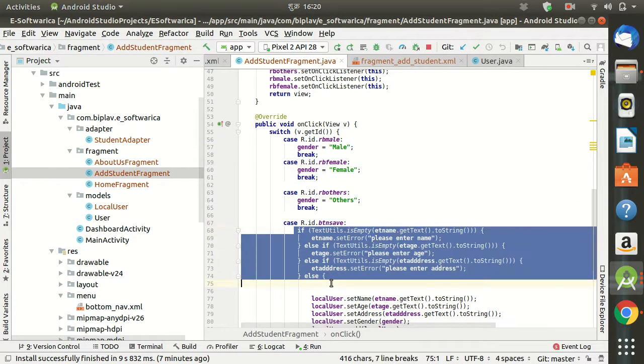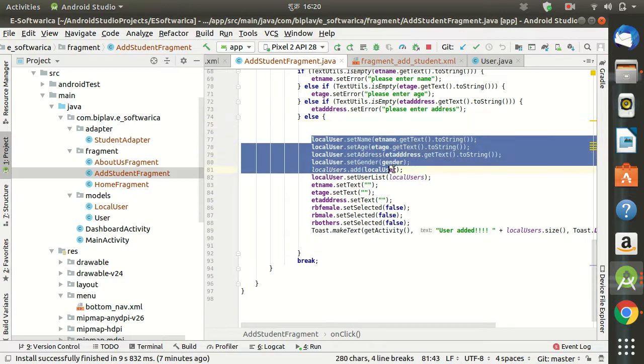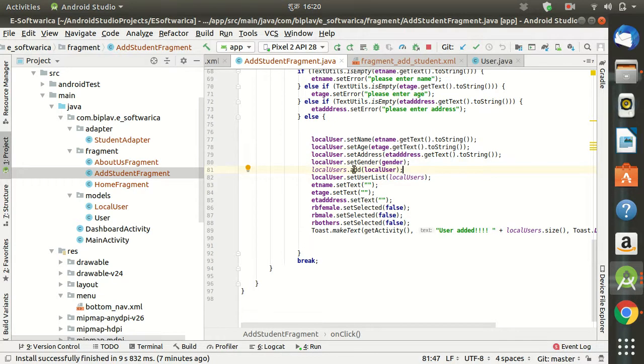This is validation, and we will set all the name, age, address, gender of the user and add it to the list. So then the student will be added. Let's look into about us.